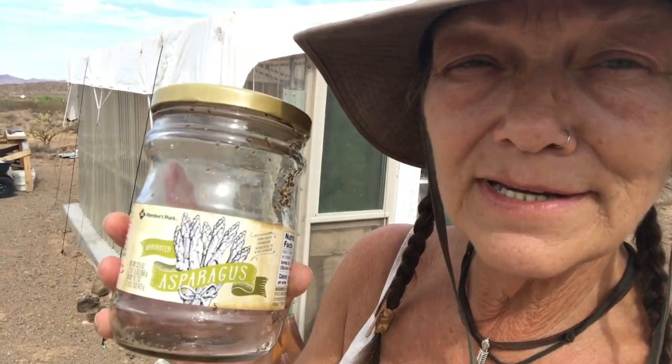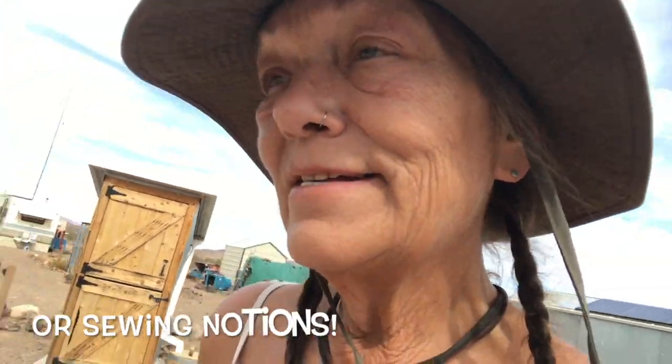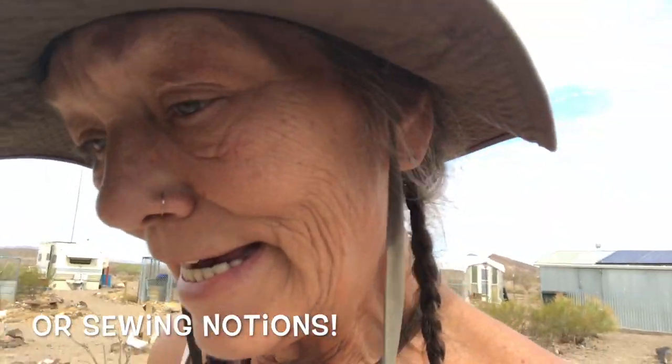So part of the reason I invested in these asparagus, and they were an investment. I ate the other two jars full that I bought. But I needed one more to make a nice little canister set because they are big enough to hold a lot of stuff. And it's got a really nice seal on it. So, you know, just snacks and stuff. So that's what I'm doing today.